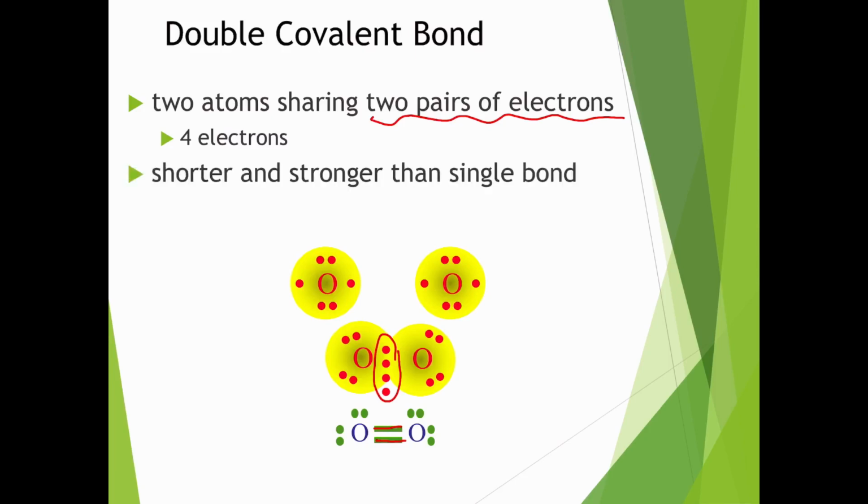These double bonds are shorter and stronger than single bonds. Because there are more electrons being shared between these 2 atoms, it's a stronger attraction to the nuclei between the 2 atoms. So that draws both of the oxygens in closer and makes it stronger and shorter than a single bond. So we call this an increase in multiplicity. If you see that term, that's what I'm talking about. Instead of having 1 bond between the atoms, now there are 2 bonds. And so, having a double bond is a shorter and stronger bond than a single bond.